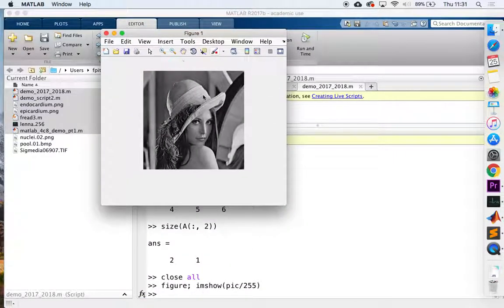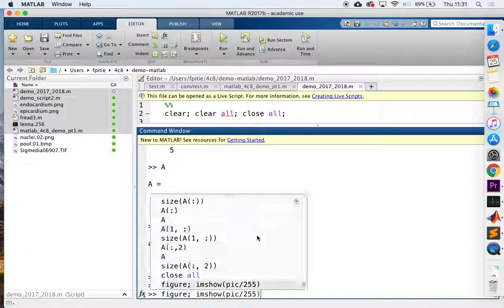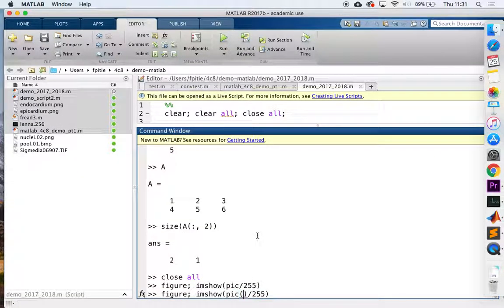But you could crop that picture. So let's say you have a region of interest, and I'm going to access a range in the y and the x coordinates.